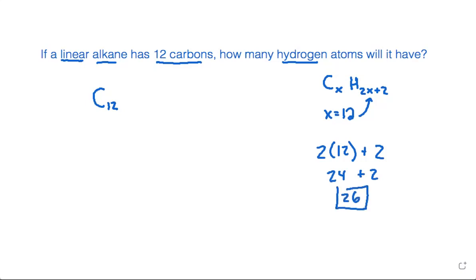So the answer would be that we would have 26 hydrogens. But this method is only really helpful if you are good at either memorizing formulas or you're able to have a formula sheet available to you. If that is not the case, and if you would rather not do a formula type of solution, then you can do it in a different way.